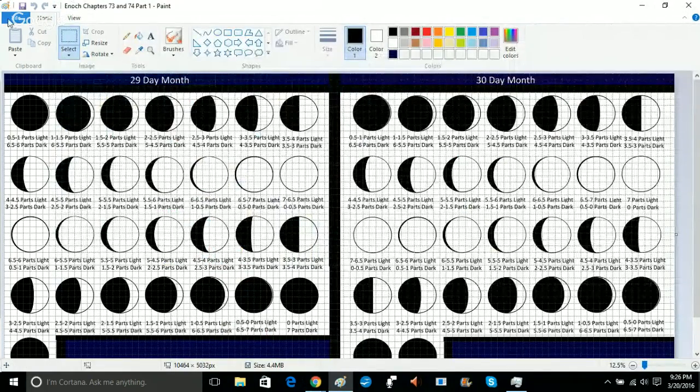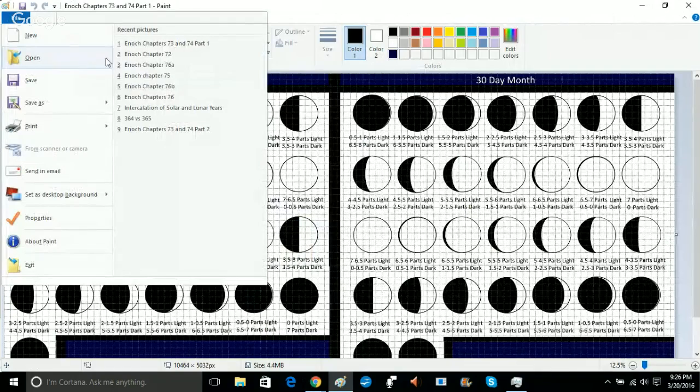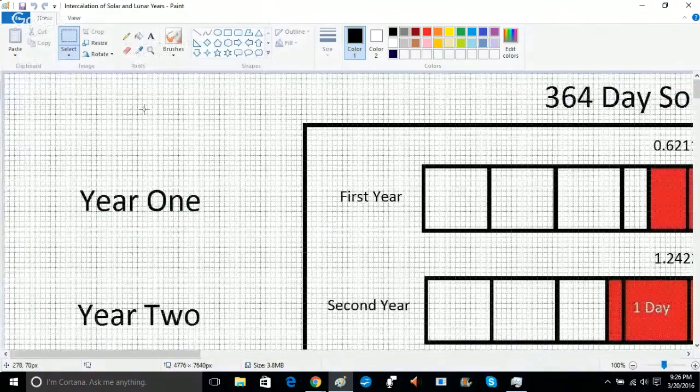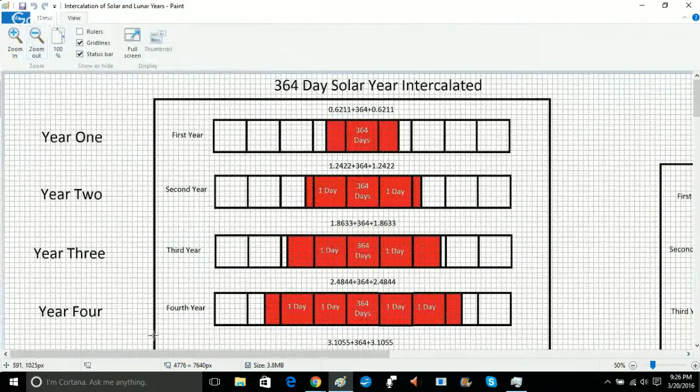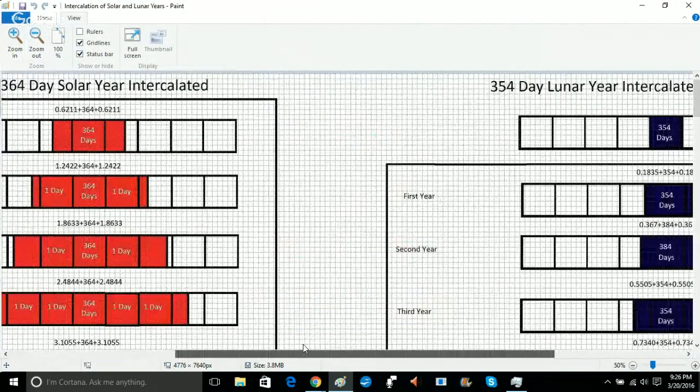Now, I'm gonna open, let me see here, intercalation of solar and lunar years. So I did this the other day. Now, Enoch says the solar year is 364 days, and he says the lunar year is 354 days.